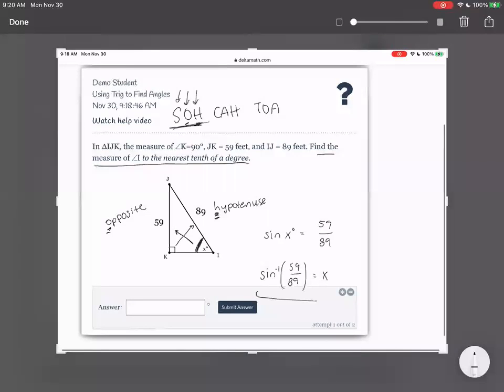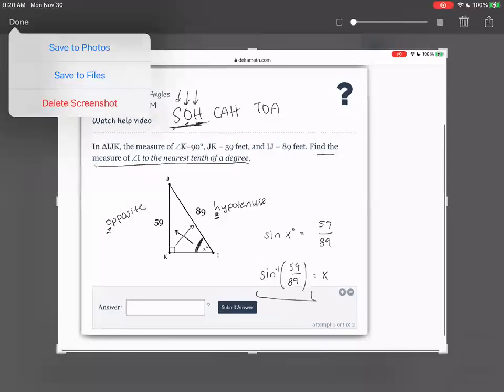Before I go type this into the calculator, are there any questions? Okay, so if there are, just type the word yes in the chat and I'll go back to the picture. But I think we're good on these three examples because the timing of the class is so short. I'm going to type this in now.